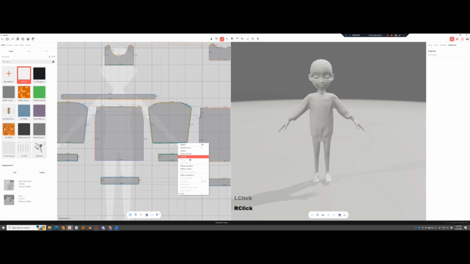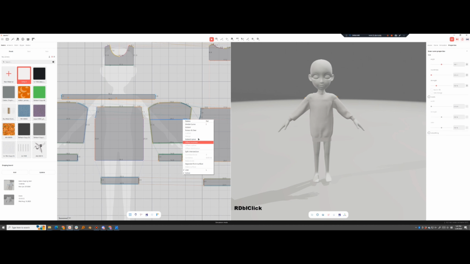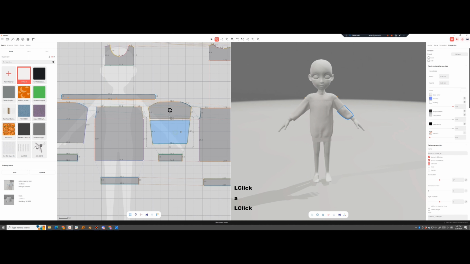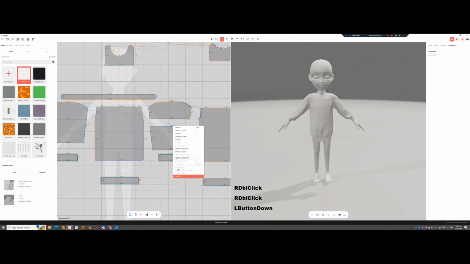Right-click on the bottom line and click Offset Inner Line. Let's have a distance of 14, then check Extend. Right-click on the internal line and click Scissor and Sew. Then click here, right-click, select Line to enable Curve.